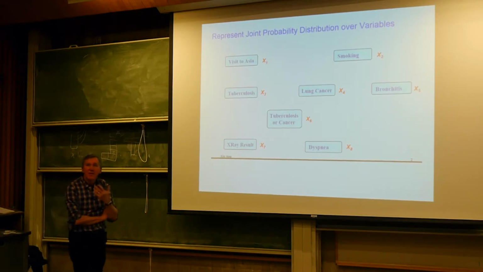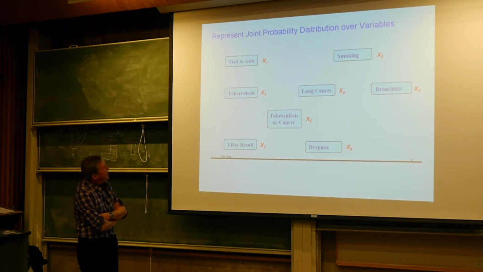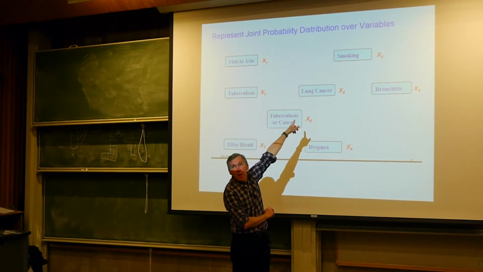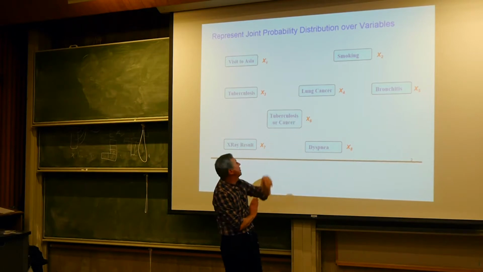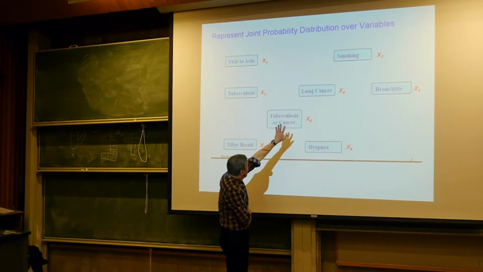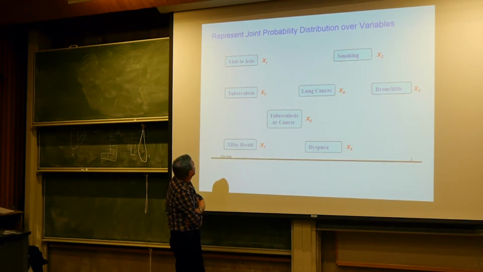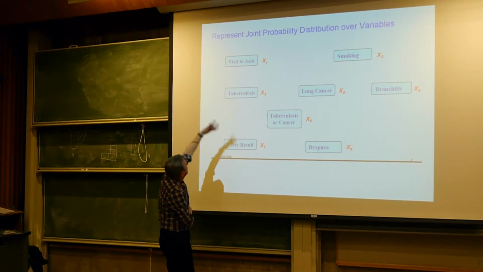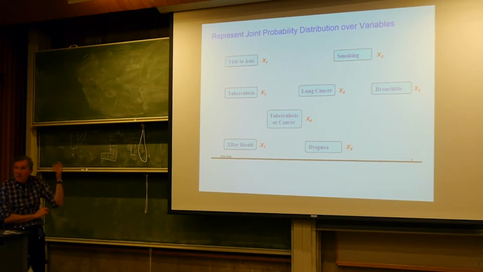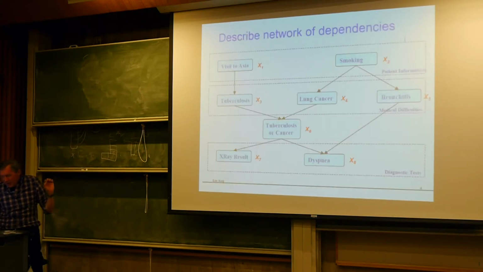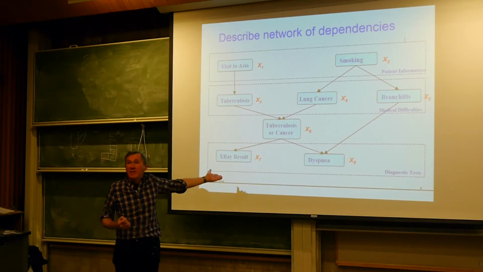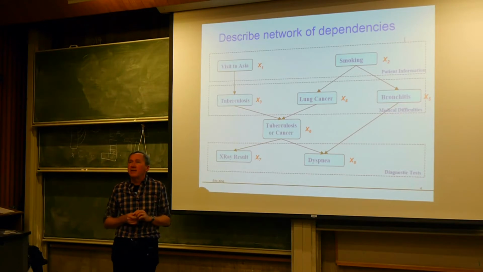If we were to sit down and study this problem, we might say, well, some of these things depend on others. For example, lung cancer, we know, depends on whether you smoke. That's probabilistically influenced by whether you smoke. And whether you get cancer, of course, is influenced by whether you have lung cancer, and so forth. Maybe if you visit Asia, where there's a higher preponderance of tuberculosis, that might influence too. So we could relate these variables by drawing those kind of dependencies among them. And if we did, we would have a Bayes net. Well, we'd have part one of the two-part Bayes net.